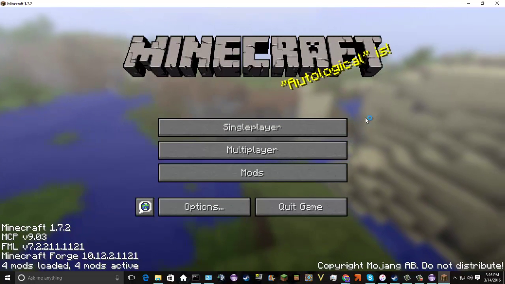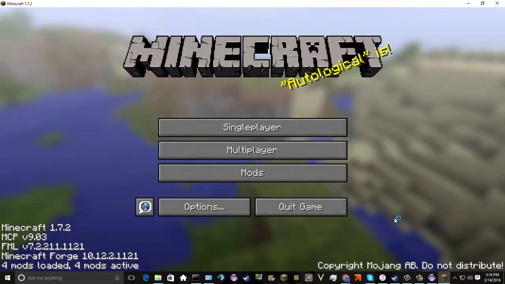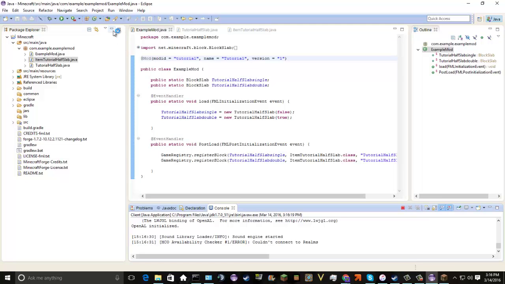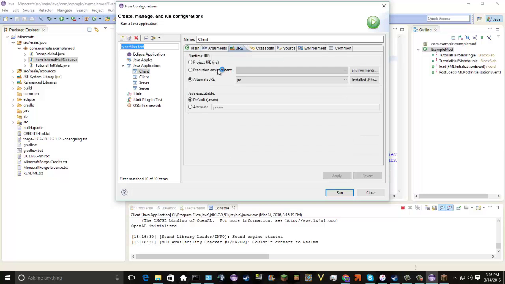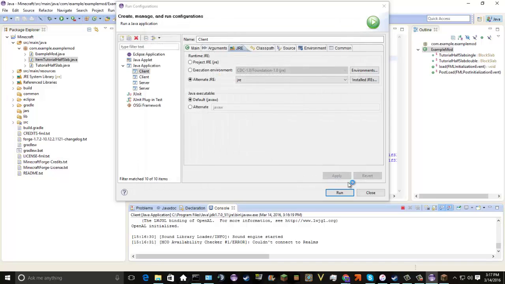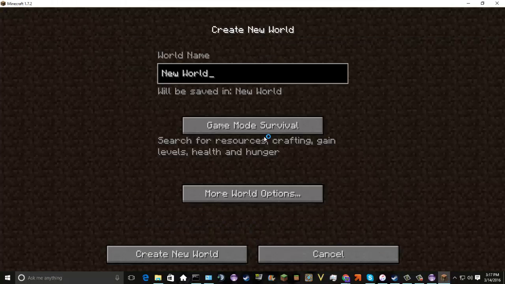All right, I'm back. And the music is loud. So, basically the reason we were having those problems is because we were using Java 8, unfortunately. So what I had to do was, in here, I had to switch it from JRE 1.8 to JRE, my Java development kit. That just worked. So let's test this out.